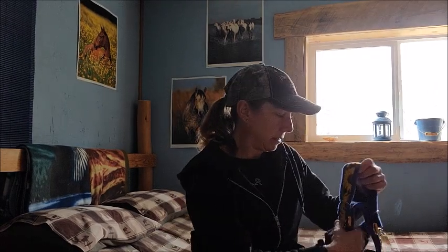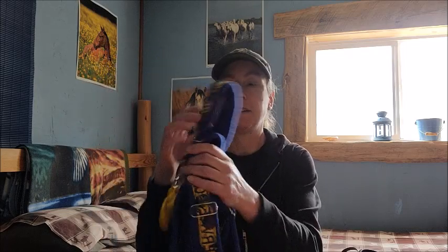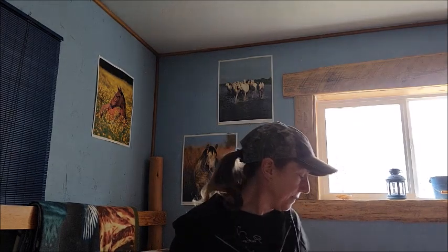I'm also bringing his Y-front harness. Some of you may have seen the unboxing video that I did. It's from Stormy Soko, and I love it with the sunflowers and the blue. I think it's gorgeous, and it's great for hotter days. So that's going to go in my hand luggage. And I'm bringing a couple extra bandanas just for the fun because I love bandanas.